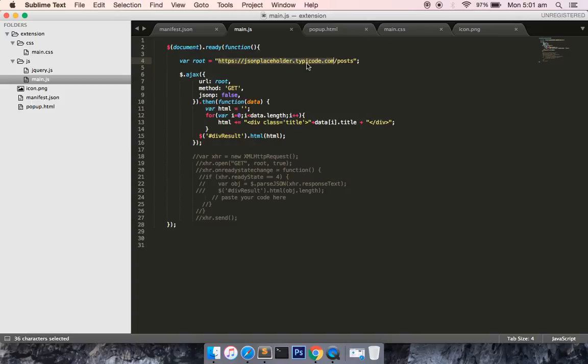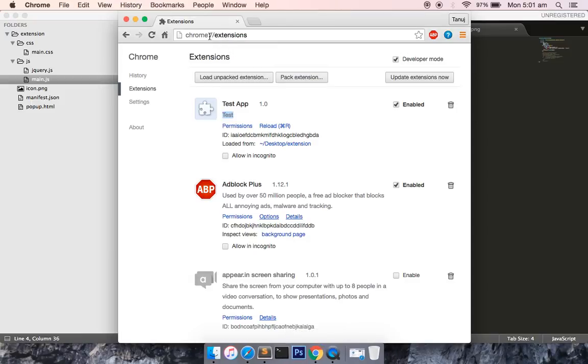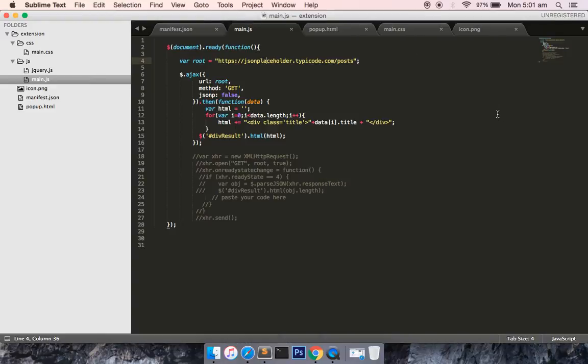In order to access this domain, you need to provide some permissions, because you are calling from a different domain: the Chrome extension, on clicking this icon, has to fetch data from another site. That is why you need to have a proper permission.